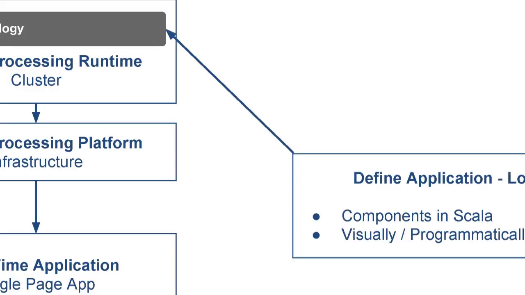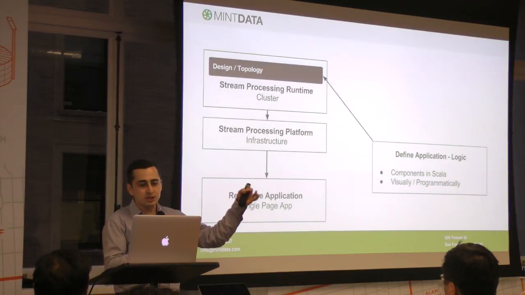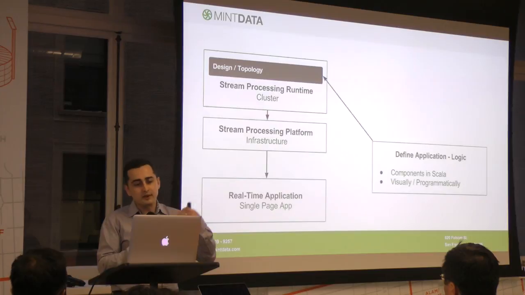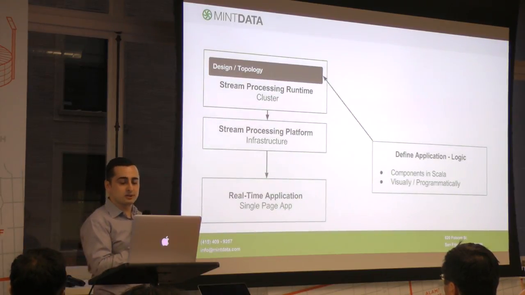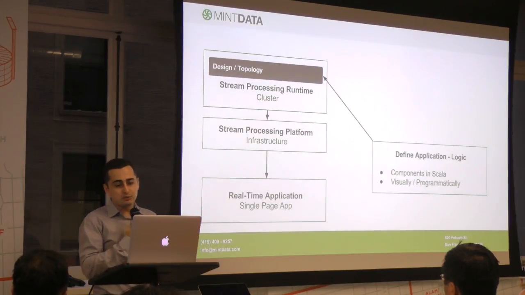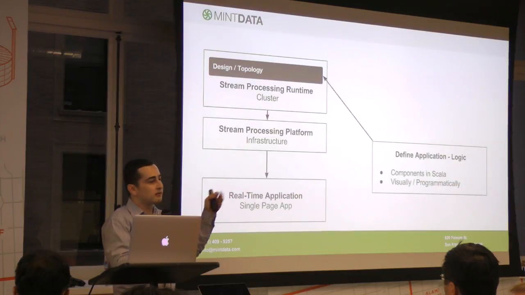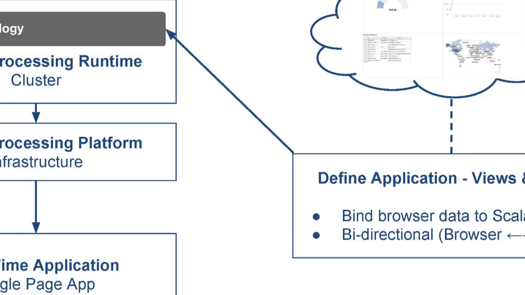We think there's going to be quite a bit of infrastructure in that place. And so in particular, the way that we think about this is that there should be very powerful tooling for defining the application logic. In other words, for defining what Storm would call a topology, what on our runtime that we built from scratch, we would call a design. We think that this should be very straightforward to define. In this case, we've built some components in Scala that we'll show in the demo, and this should be done either visually or programmatically, depending on whether you're writing unit tests or whether you have a business analyst creating this. And once you've defined this logic, you've essentially created the stream processing design.